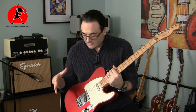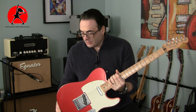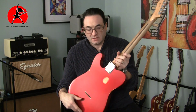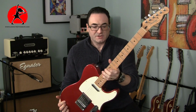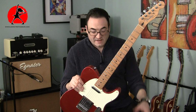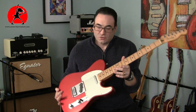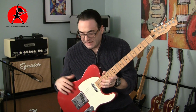And the fact that it's road worn, but it was an older model, means that the previous owner put most of the wear in this guitar, the dings and buckle rash and all that kind of stuff. A lot of it is actually, honest to God, wear that you would get by playing the guitar. So, I understand people don't always get the big fascination with road-worn instruments, but I like to buy older road-worn instruments just because they're like a few years ahead of the normal wear that you would get yourself by playing the guitar.